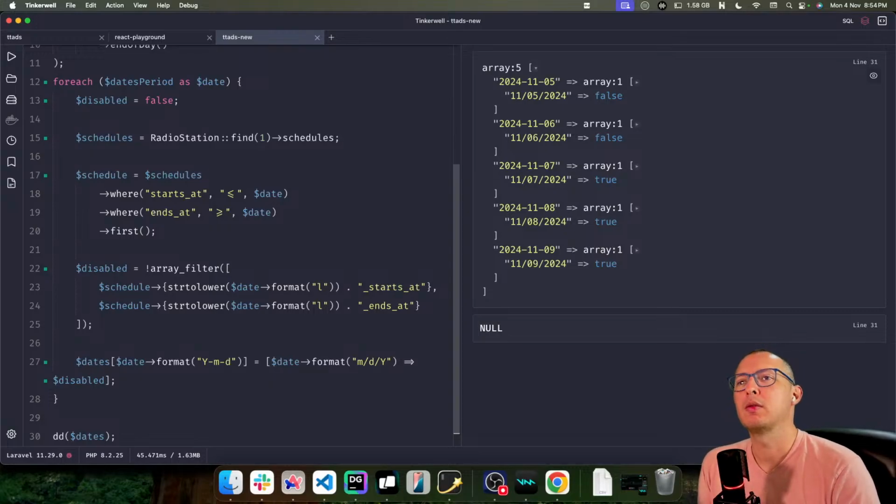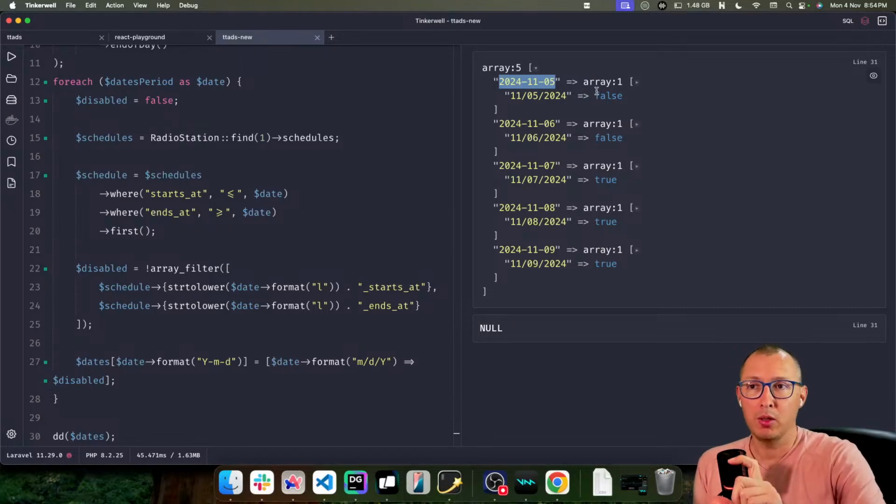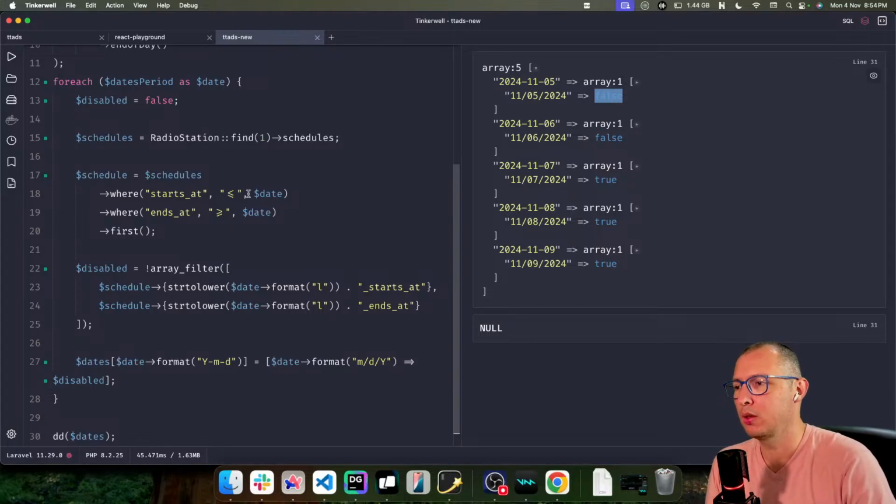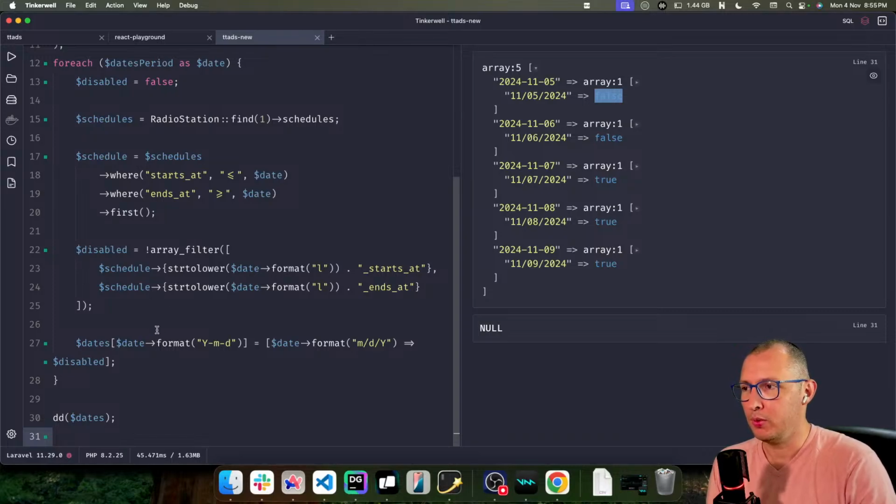All right. So this part of the array is going to be the value of the option. And then I just check for this, which gives me another array with a key and whether true or false. See how this one's false? That means not disabled. I should change that logic. That's going to be confusing. Probably just do that, right?